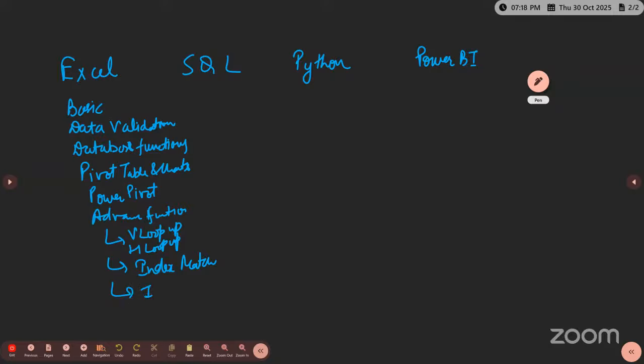Then we go for IF, ELSE, and nested conditions. Then we will go for dashboard creation, or you can say report creation. Then in the last, we'll go for the project. So this will be the roadmap for Excel. We'll go for these and also many more things. I forgot some of the topics, but we have lots more. These things we are definitely going to do, plus more things in Excel.